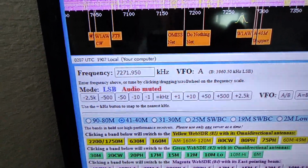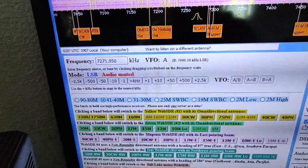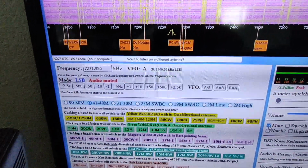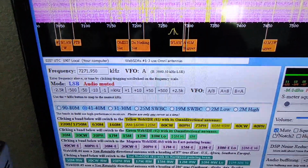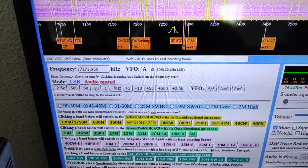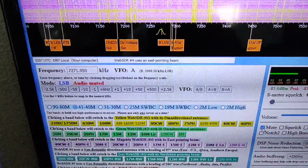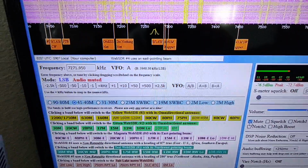It's lower side as always. Try and stay on lower side if you can. There are people who use USB once in a while, and it's not against the law. It's just gentleman's rules. But if you want to go to upper side, do so in an area that is not well used, like at the very last few kilohertz of the 40 meter band, just under the broadcast band.